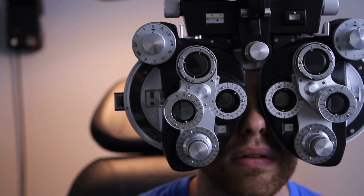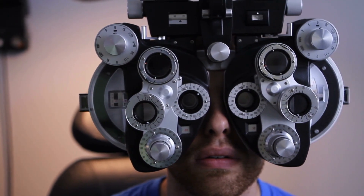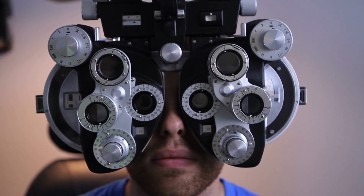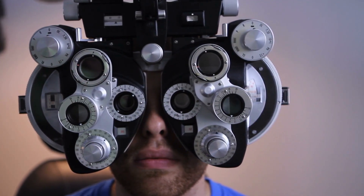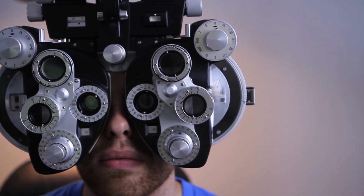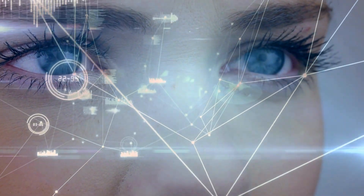Let me just mention that impaired vision is a really common health problem. Previously, it was linked to old age-related issues, but now people as young as 20 are complaining about bad vision, poor vision, or even loss of vision. Notably increasing screen exposure, toxins, and poor food is the main culprit behind rapid vision loss.